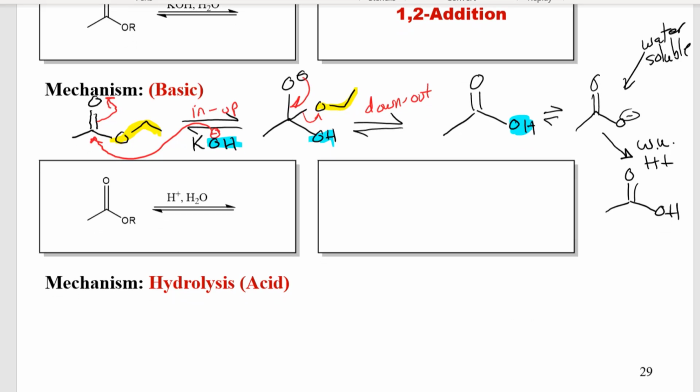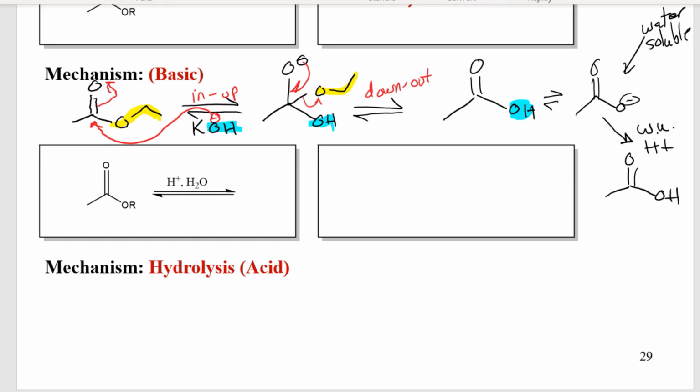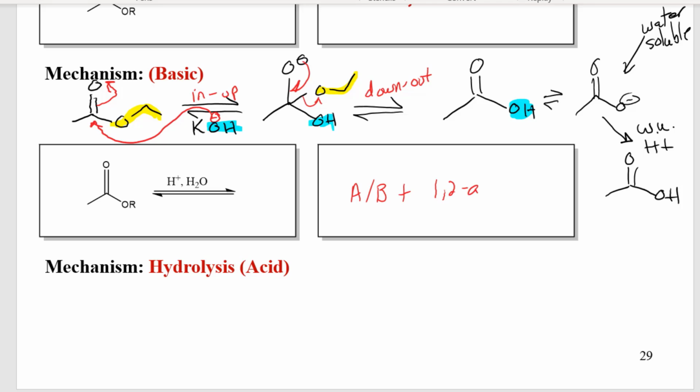You can do this same reaction under acidic catalysis. Let's do that. Just as you recall, acid-base chemistry and 1,2 additions are much lengthier to write out. But that's okay. We've been doing that pretty much all along. So you start with the ester, let's say methyl ester. We react it with acid and water. We do acid-base chemistry to begin. We need to activate the carbonyl.